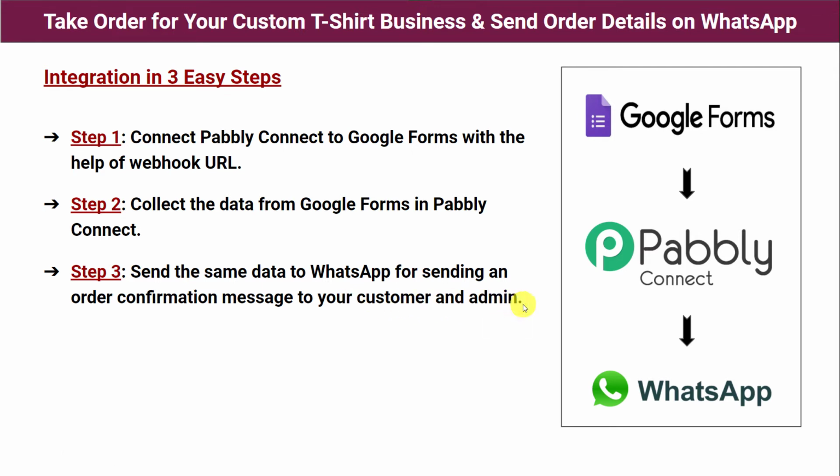your customer and admin. So whatever data Pabbly Connect has captured from Google Forms, the same data will be used for sending a WhatsApp message to your customers for the order confirmation, as well as to the admin, that he has received an order. So let us learn the process now.